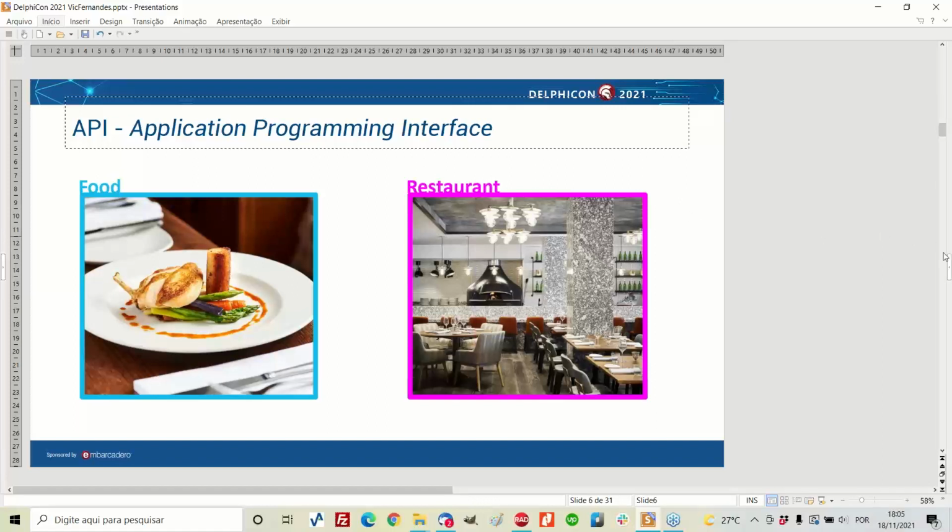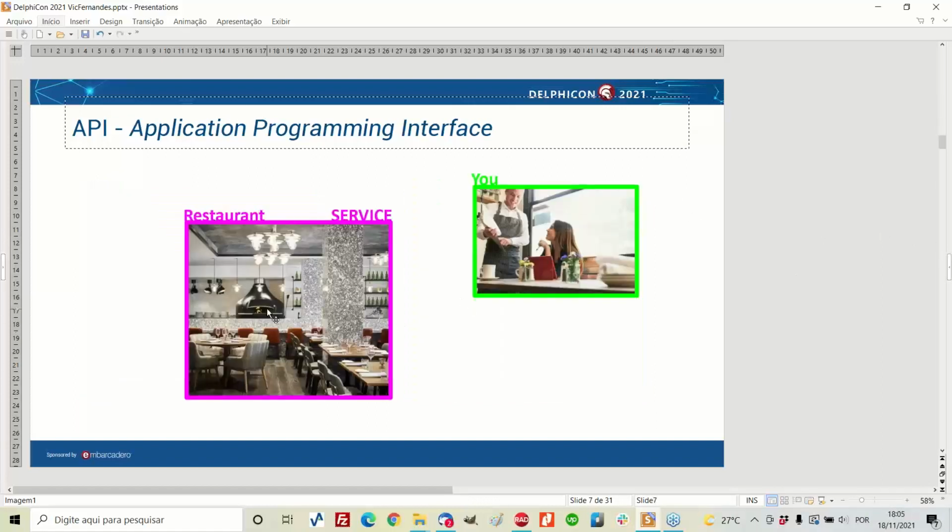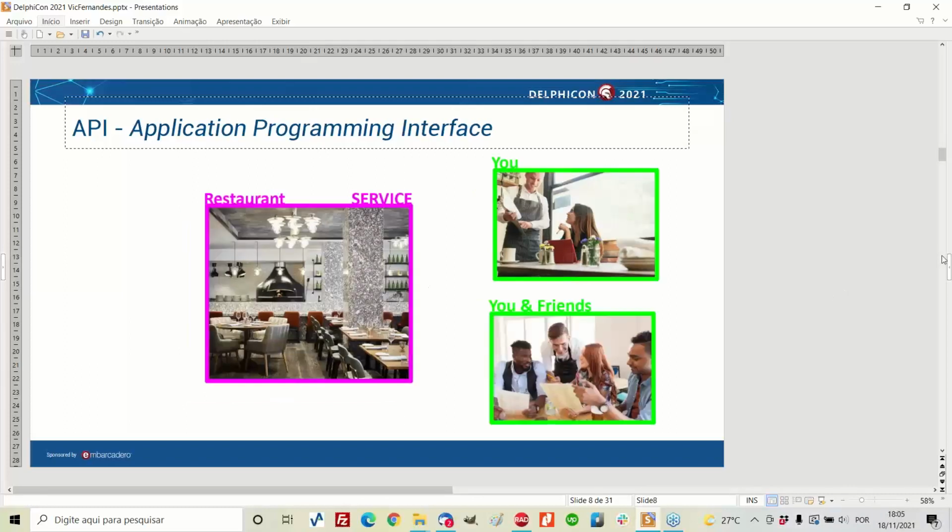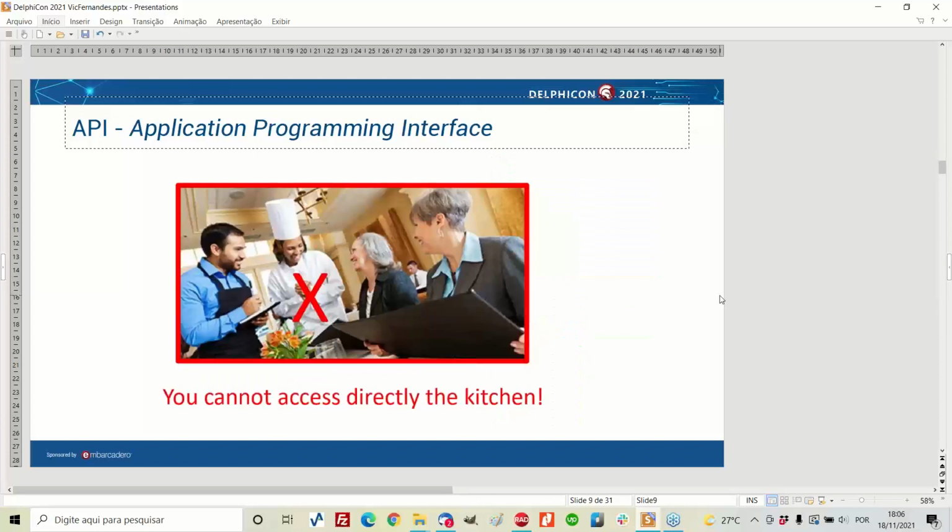Whenever you want some food, maybe you just go to a restaurant yourself and sit, but maybe it is not just you, maybe it's you and your friends. From time to time, you and your friends use this service. So the restaurant is for us like a service is for the API. The point is that we cannot directly access the kitchen. We cannot sit and talk to the person who is cooking inside, right? That's exactly how it works with the API. There is a service which is being provided by a server, but we cannot directly access the server.